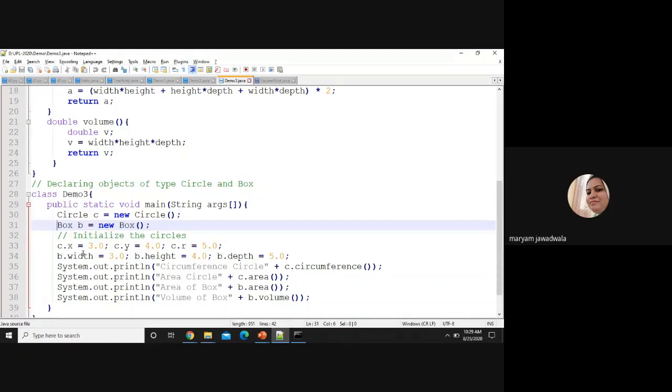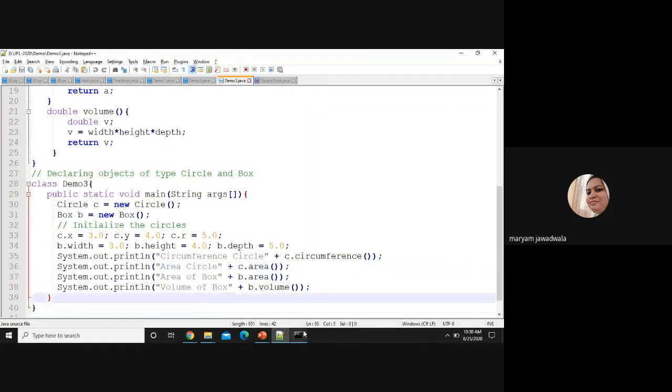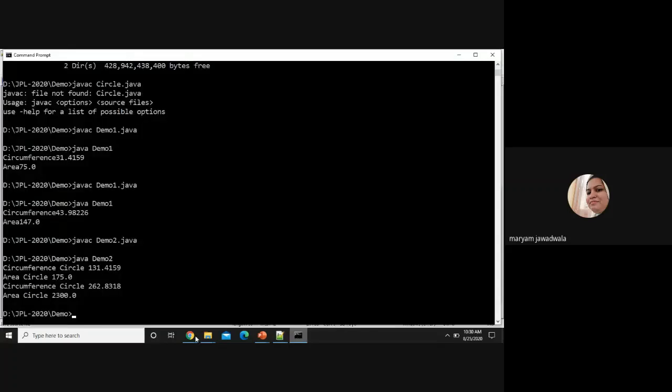Then I initialize the values of the circle object first and then the box object, and using print statements we are going to calculate the circumference and area of the circle and the area and volume of the box. So we need to compile this program. Hope you understand, all of you.